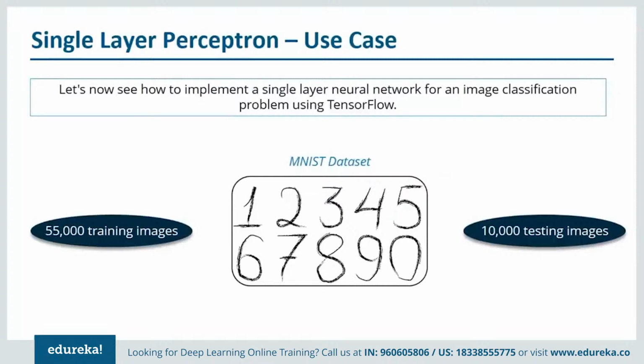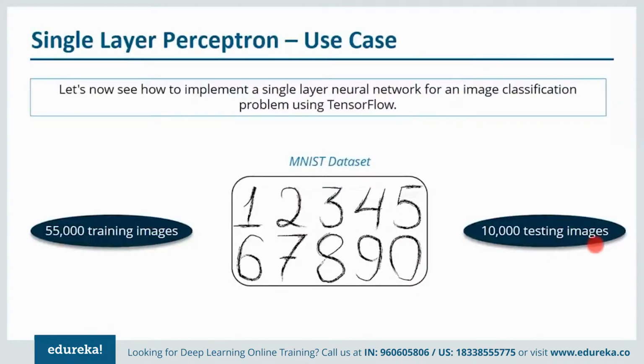The reason for using the MNIST dataset is because it is already clean and will be a perfect example for this. Now, this MNIST dataset basically contains handwritten digits from 0 to 9, and in that dataset we have 50,000 training images along with 10,000 testing images. So we will train our model with those 55,000 training images, and then we are going to test the accuracy of the model with the help of those 10,000 testing images.